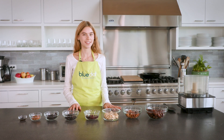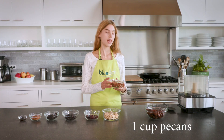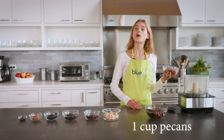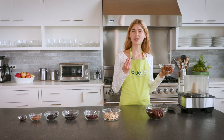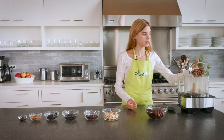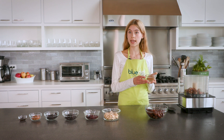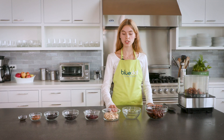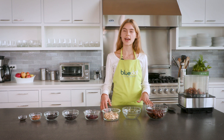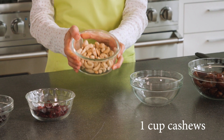They will quickly become a staple in your house, I can assure you. Our first step is to put the pecans in the food processor. We're gonna put all of our nuts in first and blend them beforehand so you don't have large chunks of nuts. This is a cup of pecans — you can use any nut of choice really, but I love pecans especially in the wintertime as this can be more of a festive treat.